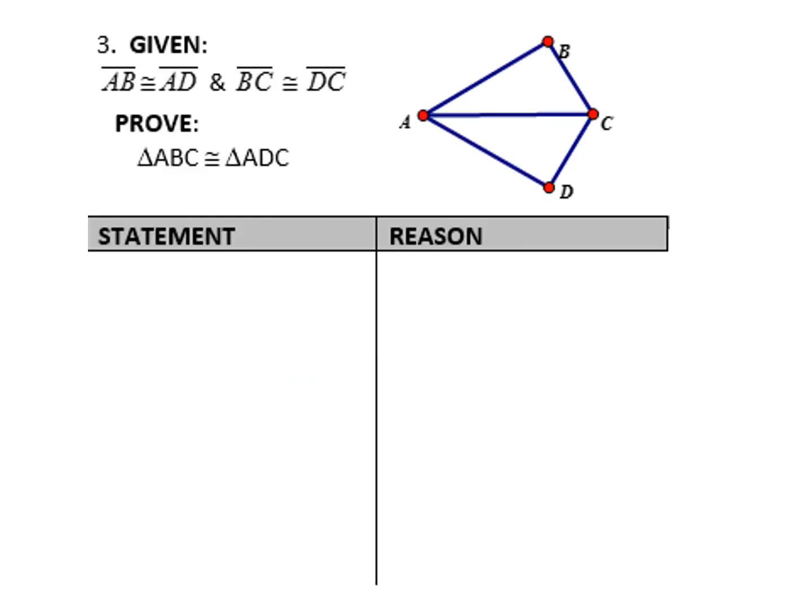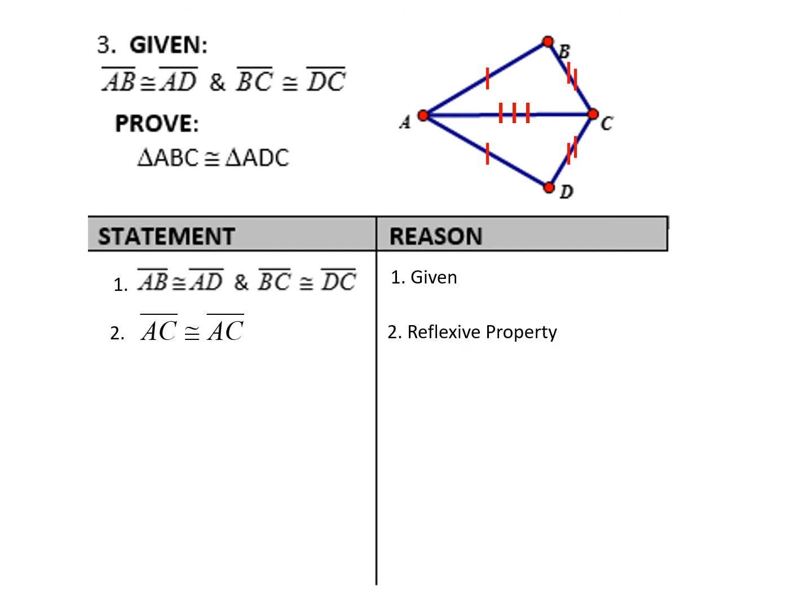Given AB, so segment AB is congruent to segment AD, segment BC is congruent to segment DC, and then again I'm out of information, so I look for reflexive property, which is the shared side, or vertical angles. In this case I have a shared side, so I'm hoping this one is side, side, side pretty clearly. You have 3 pairs of congruent sides, so it should be side, side, side.